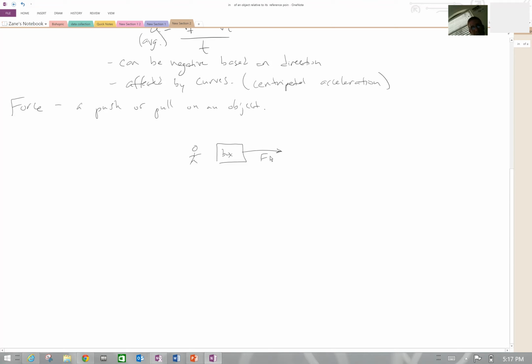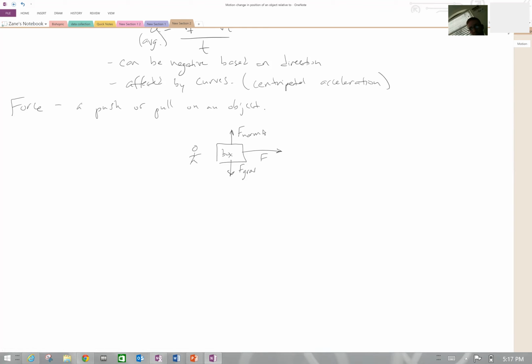Now, any object that you have in front of you or in the same room as you right now is being affected by a force. Okay, so this box in my example, if this box is on the floor next to me, it's experiencing a downward force due to gravity. So I'm just going to put F grav for the gravitational force. Now, because the box isn't crashing through the floor and going towards the center of the earth, some force must also be pushing up on the box to keep it in place. We usually call this force the normal force, and it's opposite to the gravitational force.